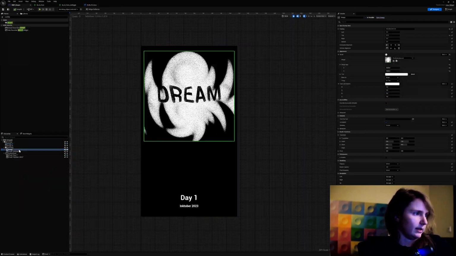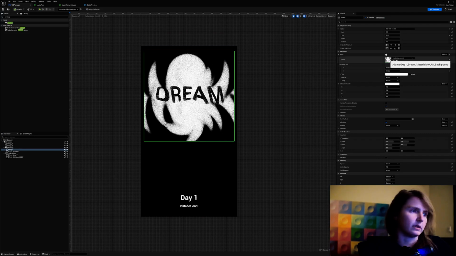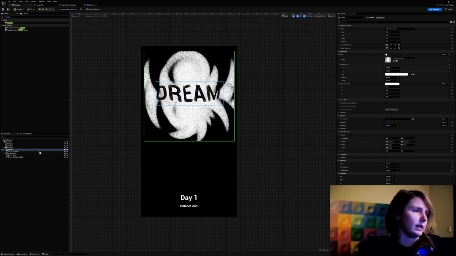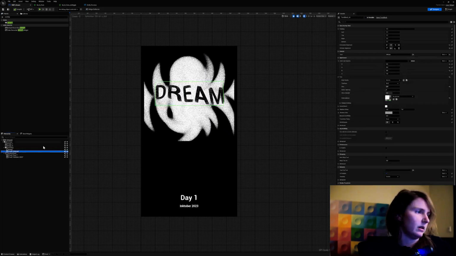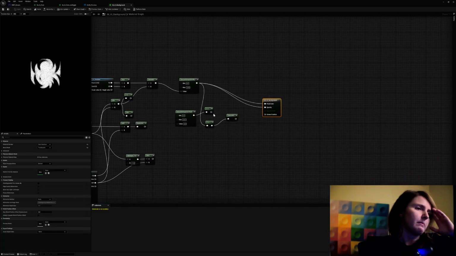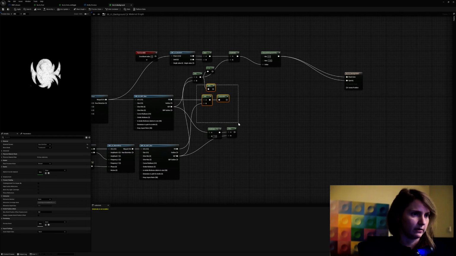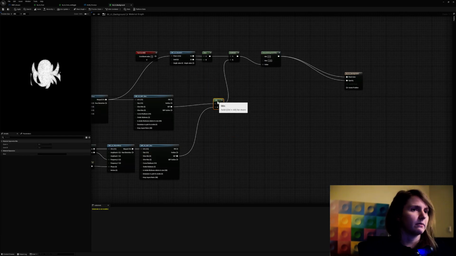Essentially, it's two materials, a background and a text material. I'll go over the background one first. It's a little messy. Look at me trying a bunch of stuff, but such is the way of materials.